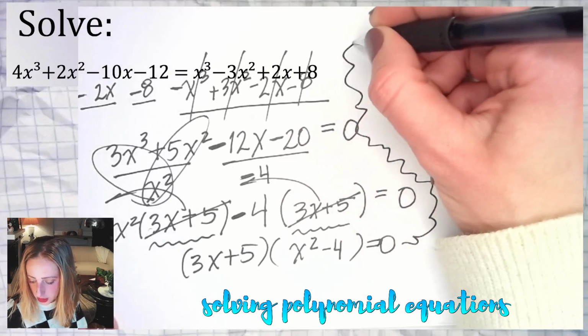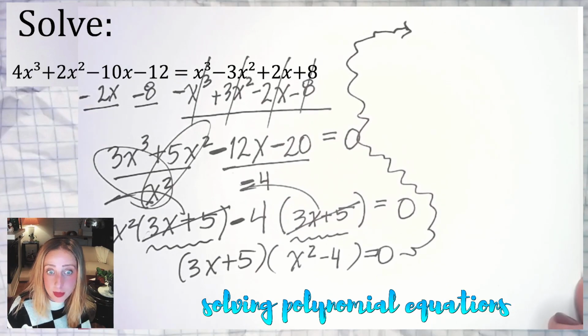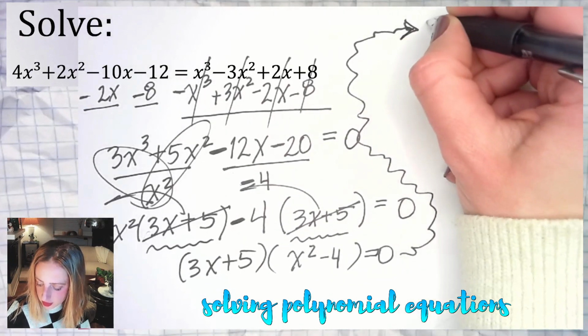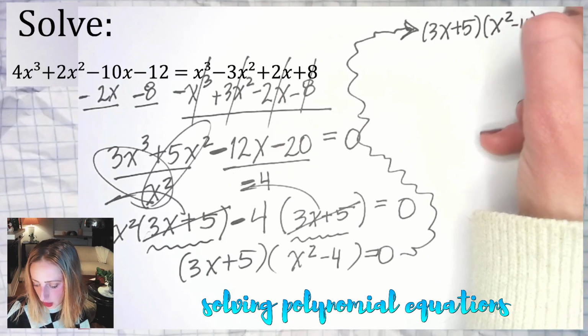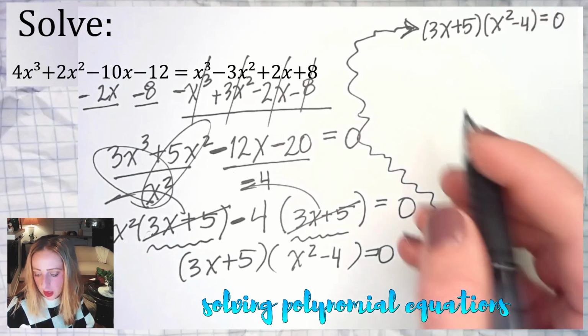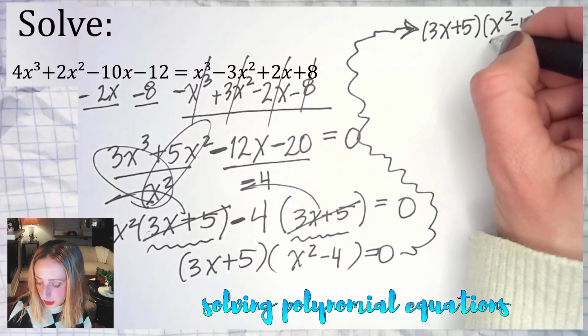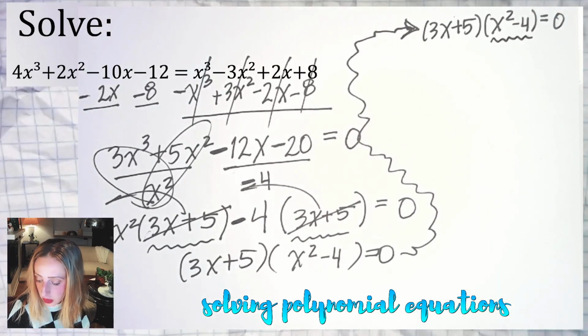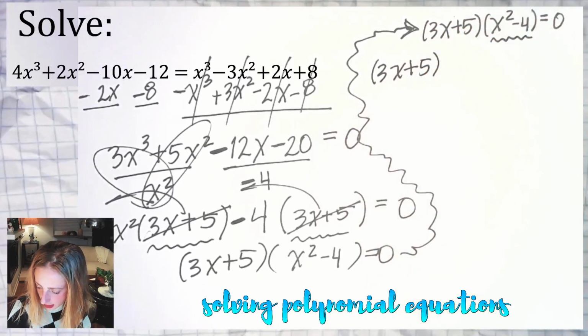But let's scooch around, get ourselves some more room. There we are. Where are we going from here? I'll rewrite this step. So we have 3x plus 5, and we have x squared take away 4 equals 0. If the power is 1 when it comes to factoring, you're probably done. Biggest thing you could take out is maybe a constant as a GCF. 3 and 5 have nothing in common. They're both prime, so good the way it is. What about this cutie patootie? Well, if you said difference of two squares, you are also a cutie patootie in the math world. Good job. So how do I factor x squared minus 4?